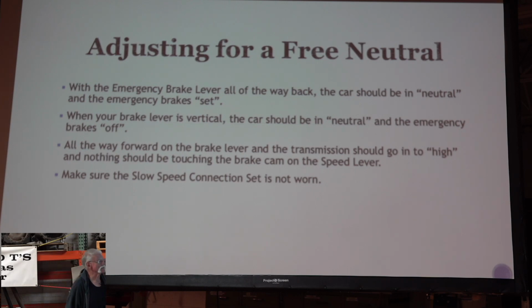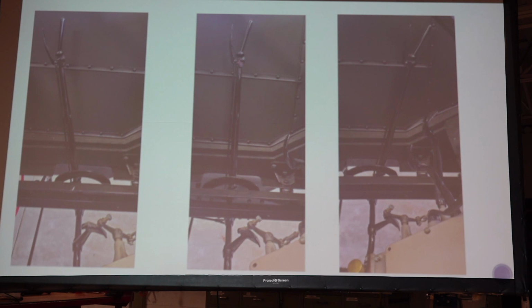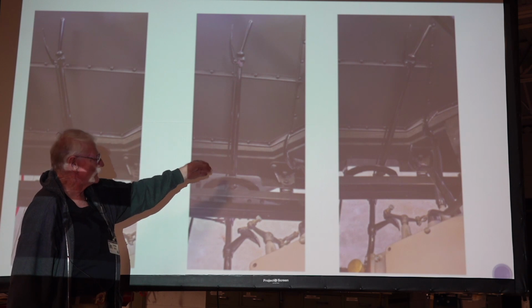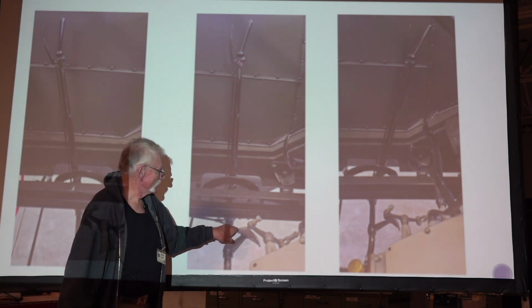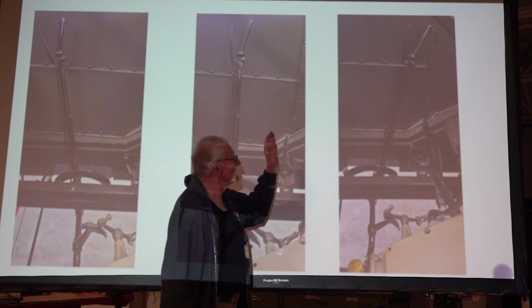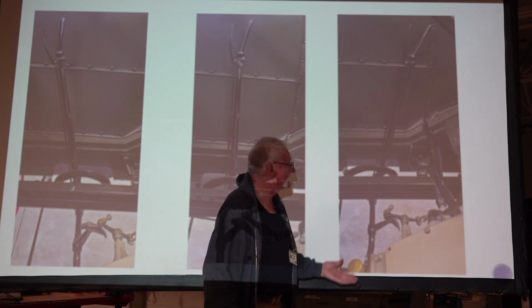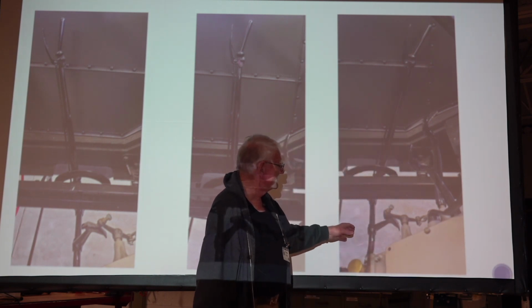So let's go to the next picture, and I hope you can see it here. If this chassis could be white or something, maybe we could see a little better. But here's the brake lever, and it's pulled back, and there's the speed lever, and there's the bolt on top of that. With that bolt adjusted the way it's supposed to be, and we'll get to that in a minute, this will be in neutral. Then we push the lever forward towards straight up and down, and we're still in neutral, but we've released the brakes, and we're still on the cam here. Then we shove it clear forward, and the bolt fell off of the cam, and now we're in high gear. If we're not pushing any of these pedals, we're traveling down the road.